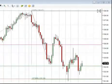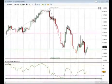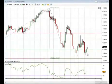Euro yen, guys, continuing to consolidate here at the bottom. I identified the bullish divergence here at the bottom, guys. Came right down to that 127 on bullish divergence. Now we've retested this support level here at around the 132. So, where's this thing going? I really don't know at this point. We're just going to have to wait for a pattern formation to set up that we can trade. So for right now, Euro Yen, we're going to have to table it.